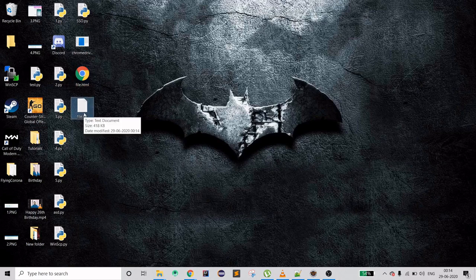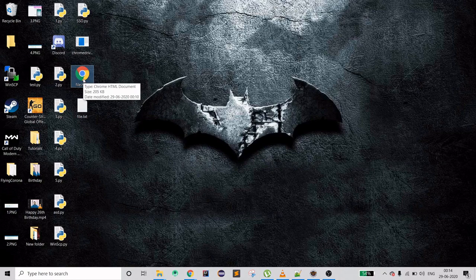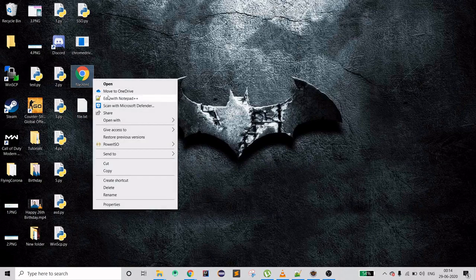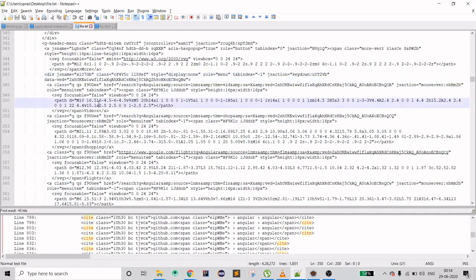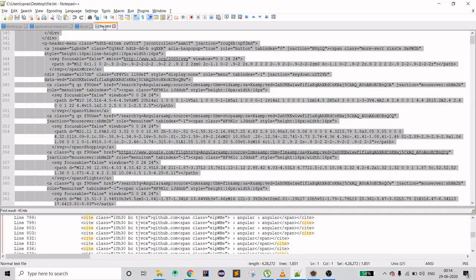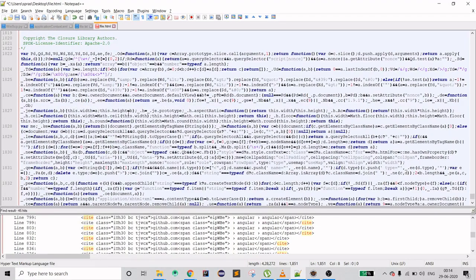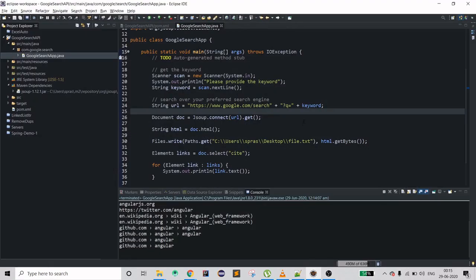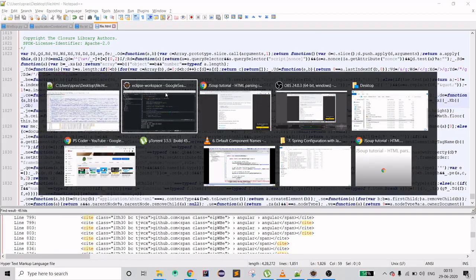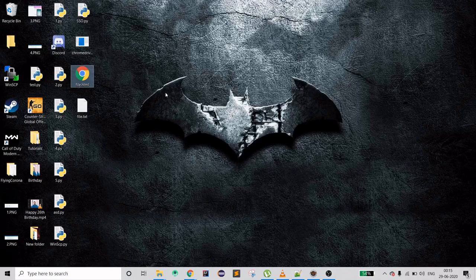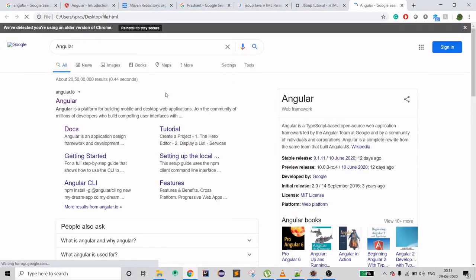Okay, so it created a new file again. What I can do is just copy this file.txt data and replace it here. Or you can always change this txt to HTML, right? Okay, so let's open this HTML file. Whoa, this is much better, right?